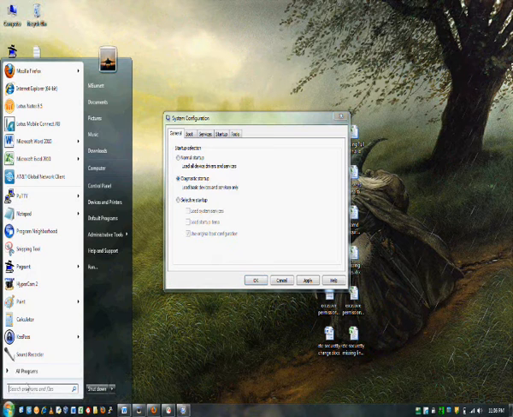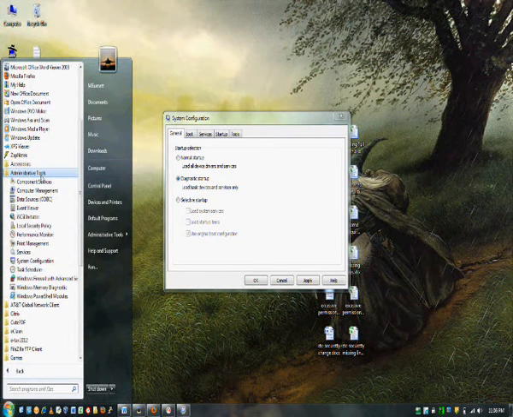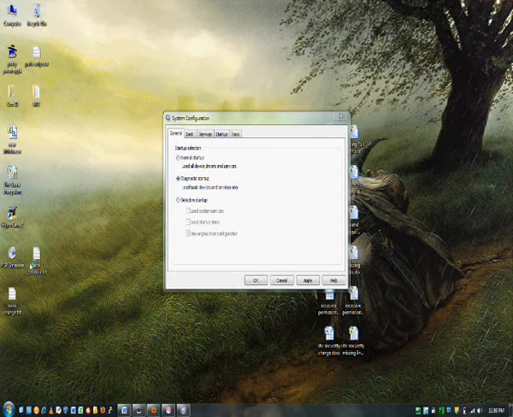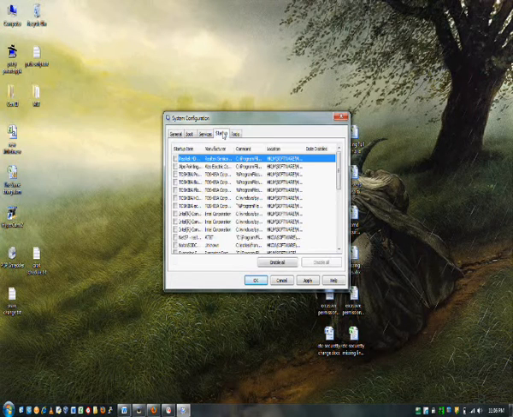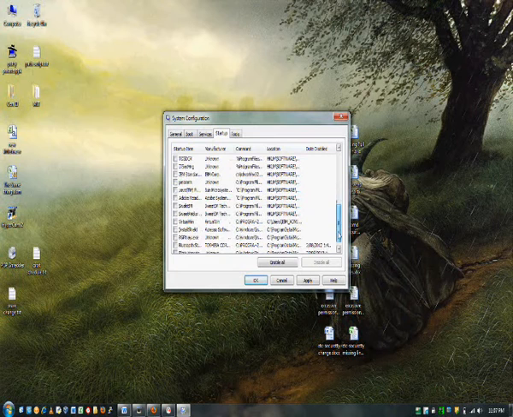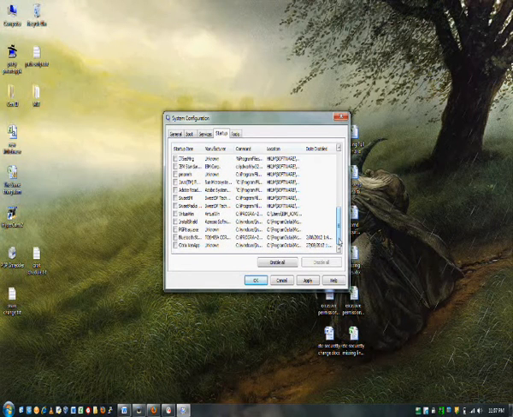The next tool we're going to look at is System Configuration, found in the same place as before, under Admin Tools, System Config. Now, this is the screen that should be displayed. This is an incredibly useful Windows utility, but I don't have time to go through all of the tabs, but I really want to look at the Startup tab.